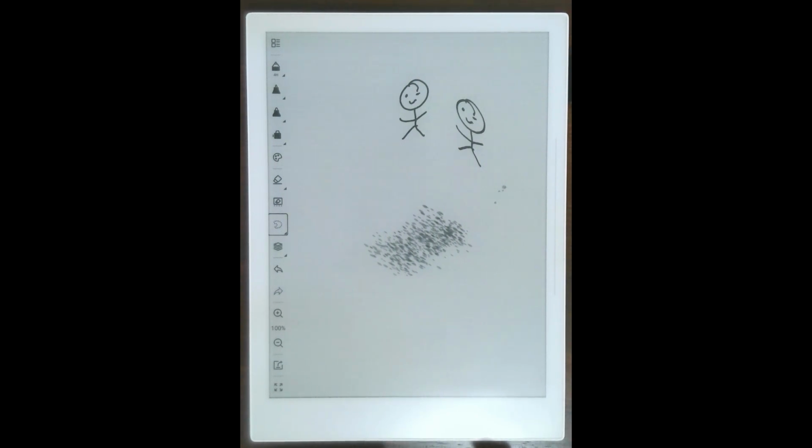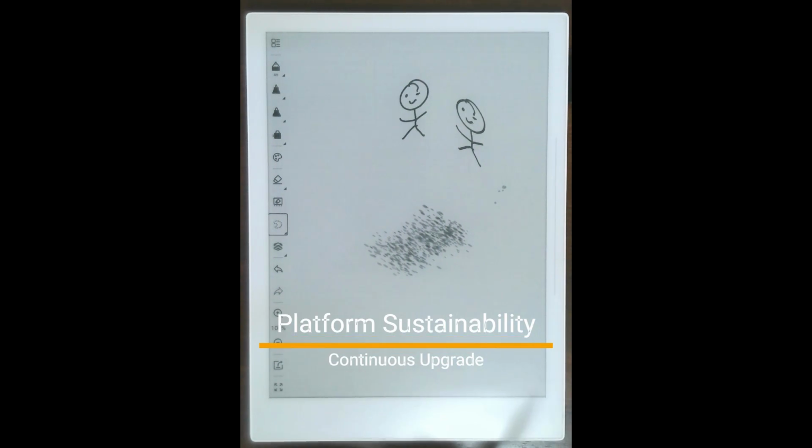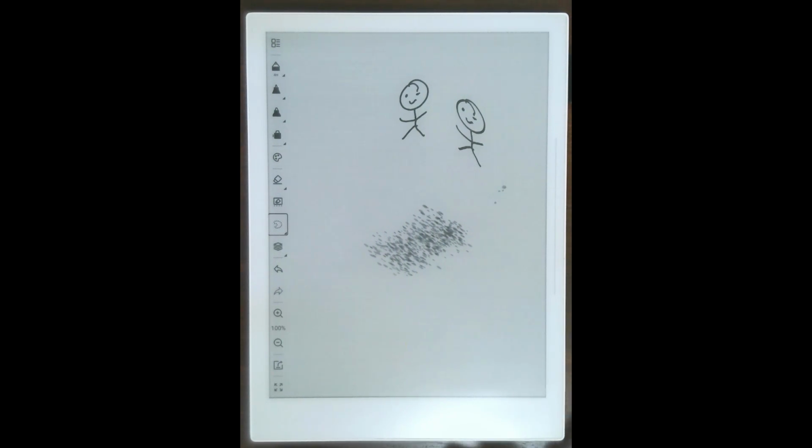The nice thing about Supernote and Ratta as a company is that even though they're coming out with these new devices, even though they're coming out with some really cool stuff, expandable storage, expandable memory, modularity, so you can replace components without having to buy a new device, all of that is really cool, but they're also supporting their older devices.